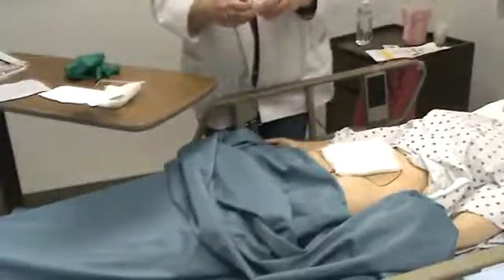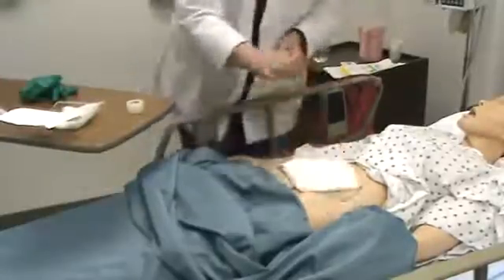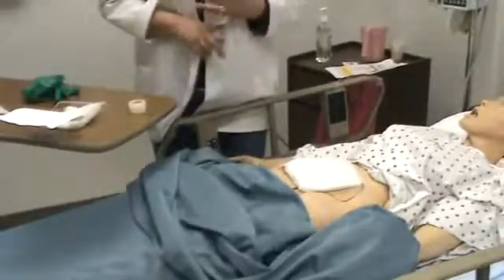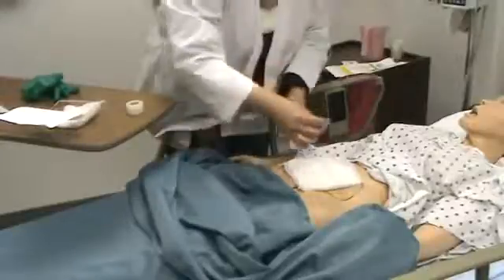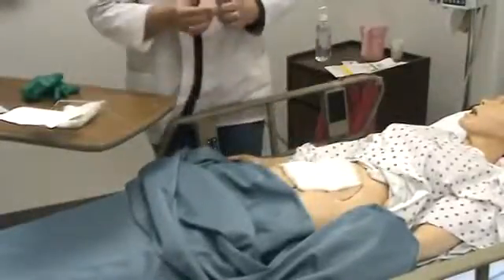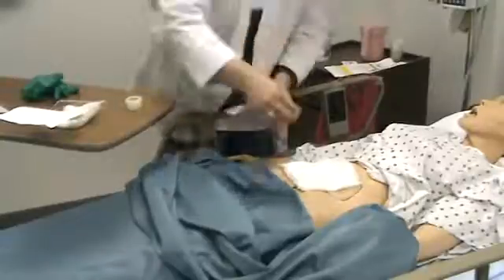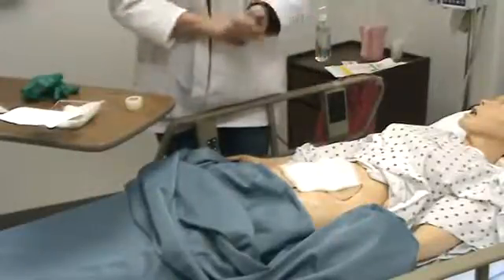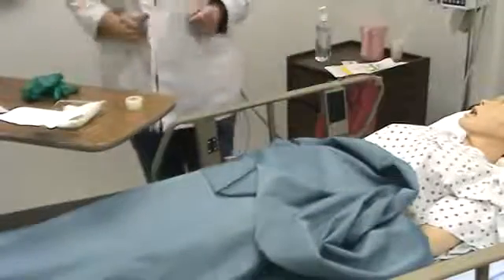The one thing I didn't incorporate because of time constraints is the culture. When I would do that is after I have wiped the sides and assessed my wound — I would go ahead and take the culture of the wound, make sure I get everything labeled that I need labeled, and send it off to lab. Make sure you incorporate that with your dressing change. When I'm done, I would go ahead and chart the type, amount, color, odor on the dressing, the skin integrity, the wound itself, all the measurements, and how the patient tolerated it. Then do all your post steps, clean up, take the biohazard bag to the biohazard bag room.